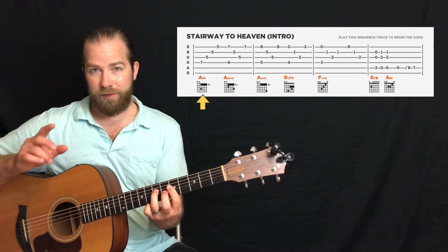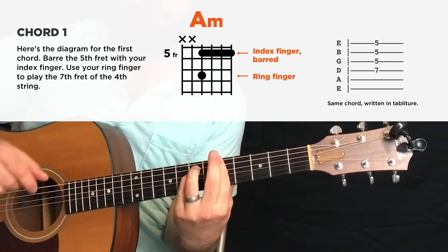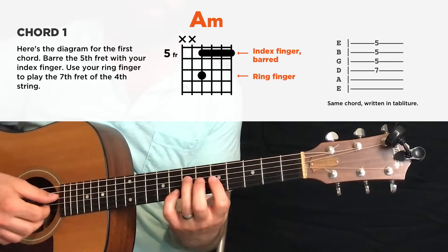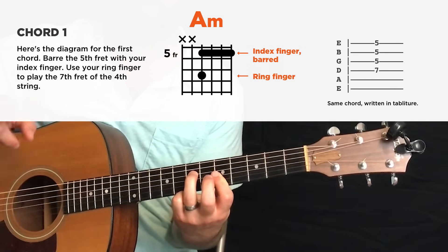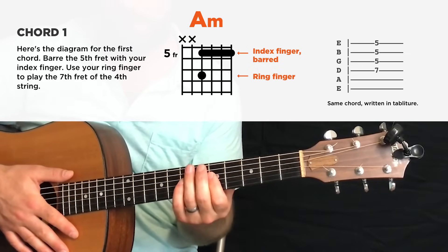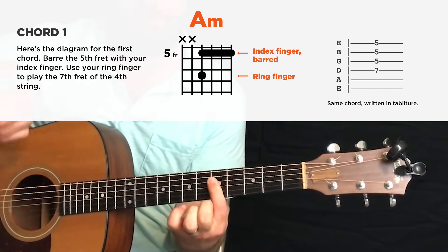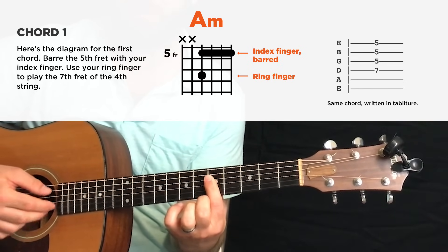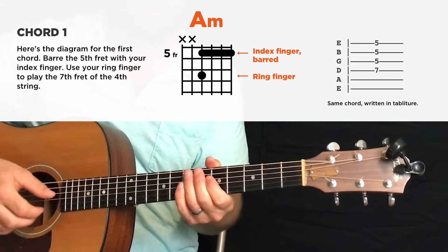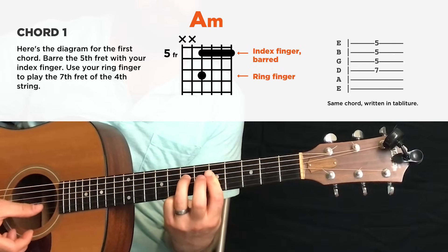To start with, let's look at that first chord. This is an A minor. You might know A minor in this position. You can play a barred A minor on the fifth fret — five, seven, seven, five, five, five. This chord in this song only uses the thinnest four strings: seven, five, five, five. The key here is you're going to need to bar with your left hand index finger, pushing down on the thinnest four strings with a diagonal edge of your left hand. You want a clean sound. If you get muffling or buzzing, that's not good. So put your ring finger on the seventh fret, index finger on the fifth fret.